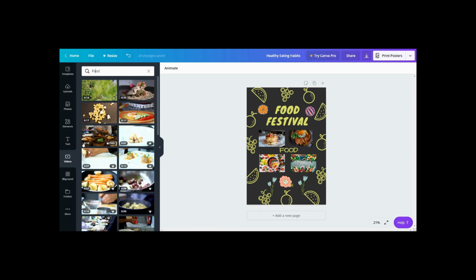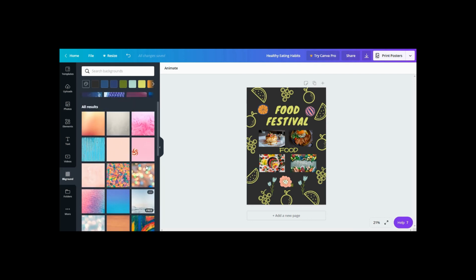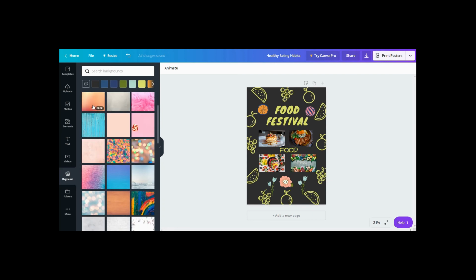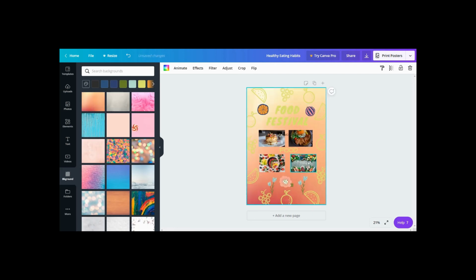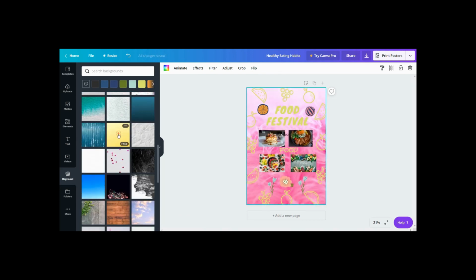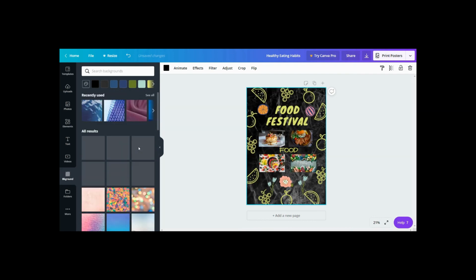Next is background. Now in background also, you can change the background. Currently the background is black. You can change to whichever background you want. For example, if I click on orange, you see the background color has changed. And the change continues. So whatever you like, you can select. You can experiment with whichever background, but I think I like black only, the previous one, so I'm going to stick with the black.